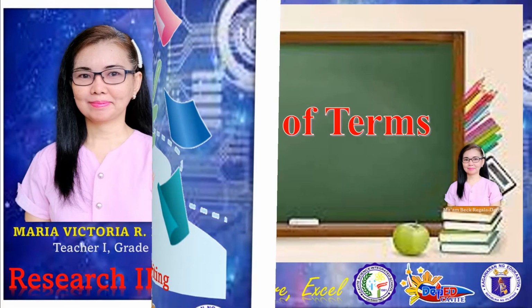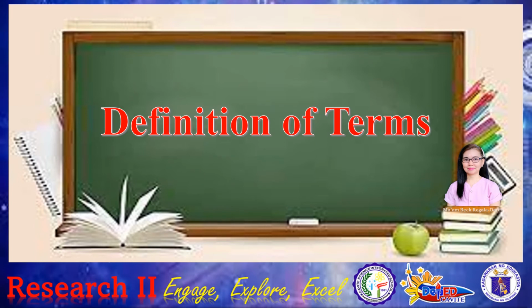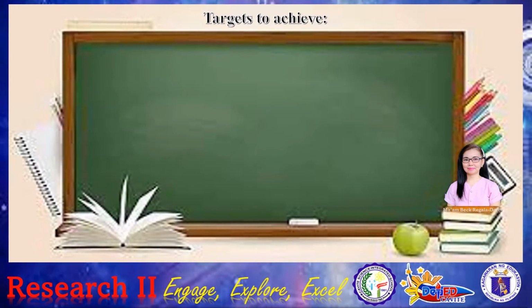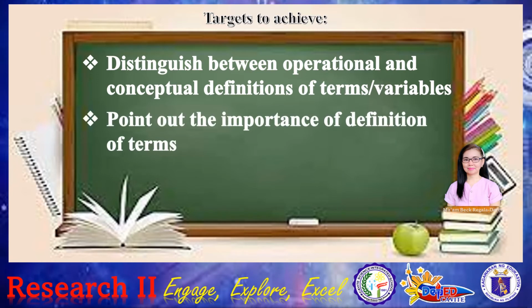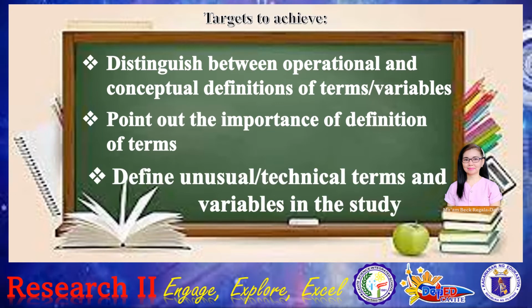So for this week, our topic is about definition of terms. And here are the targets to achieve. First, you're going to distinguish between operational and conceptual definitions of terms or variables. Second, point out the importance of definition of terms. And of course, the third is you're going to define unusual or technical terms and variables in the study, in particular your group research or study.